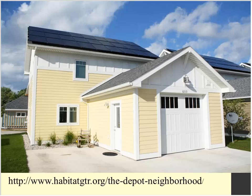This is a project by Habitat for Humanity Grand Traverse. It's a community of zero energy homes, or near zero energy homes, where it's also a LEED Platinum certified community. And we're working with them to get their homes down to no utility costs to help serve their residents who need the help the most. You can check them out on their website. One thing they did is they are using mini splits in this project.